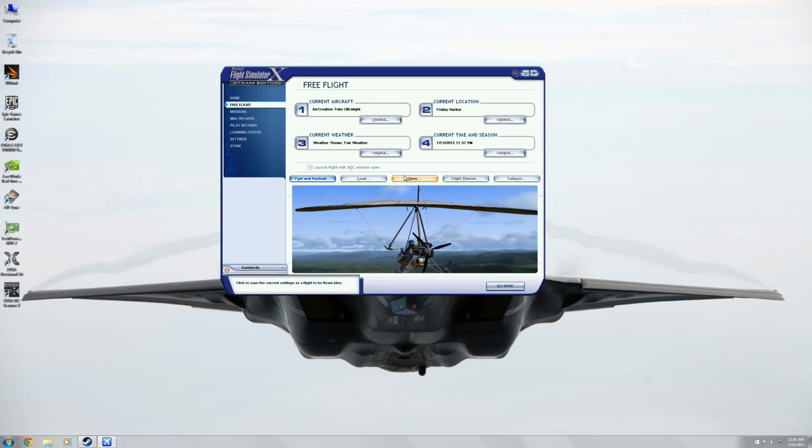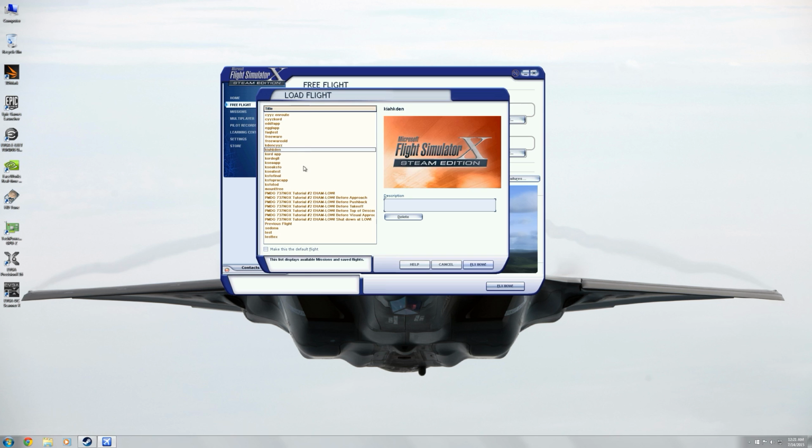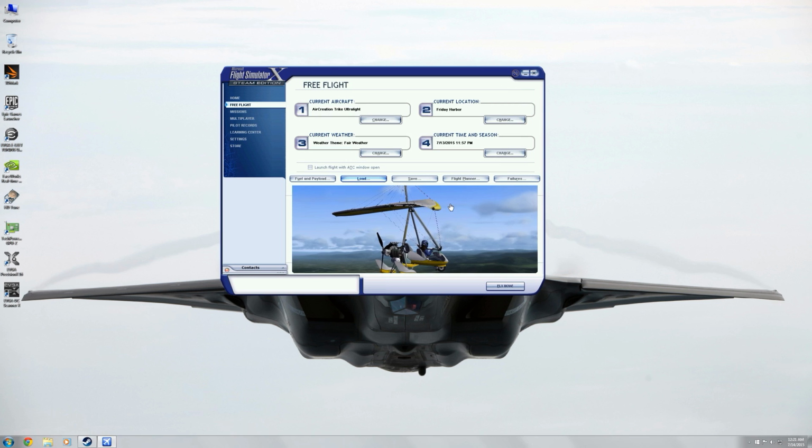If, let's say, this is a flight that I'd like to continue to do multiple times and I want to make it nice and convenient, I can select save, name it something, and then when I click on this load button at a later time, I can select the various flights that I would like to replay from whatever the current state is of that flight.